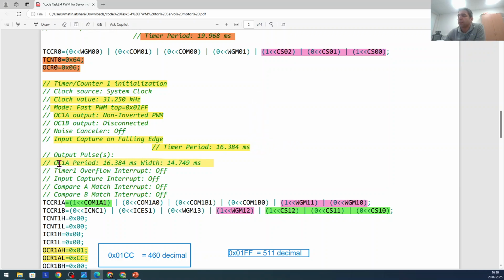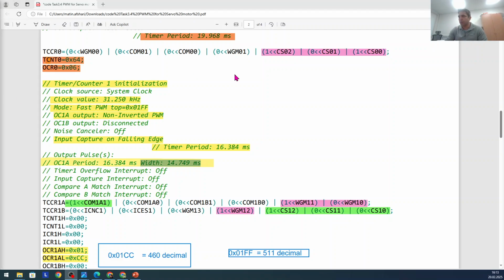And if we put OCR1A period to be 16 millisecond, width to be 14 point. Let me check again here, because there's too much detail. I need to be sure of everything.